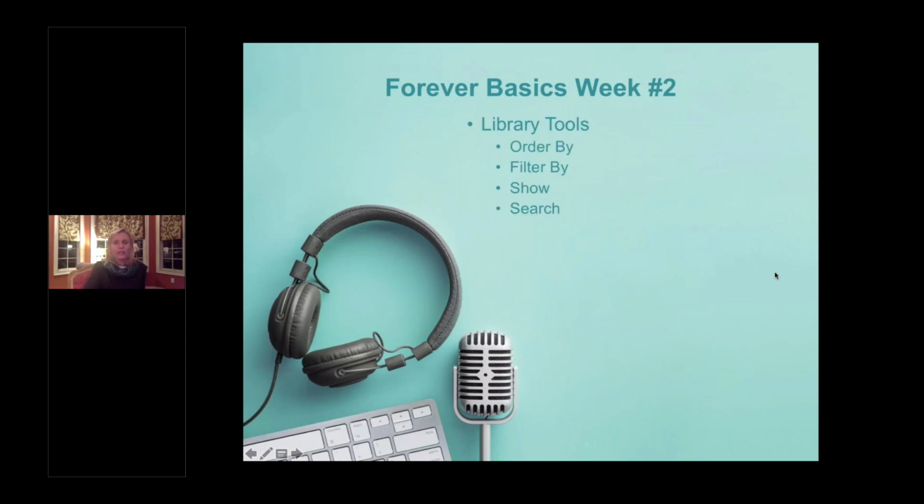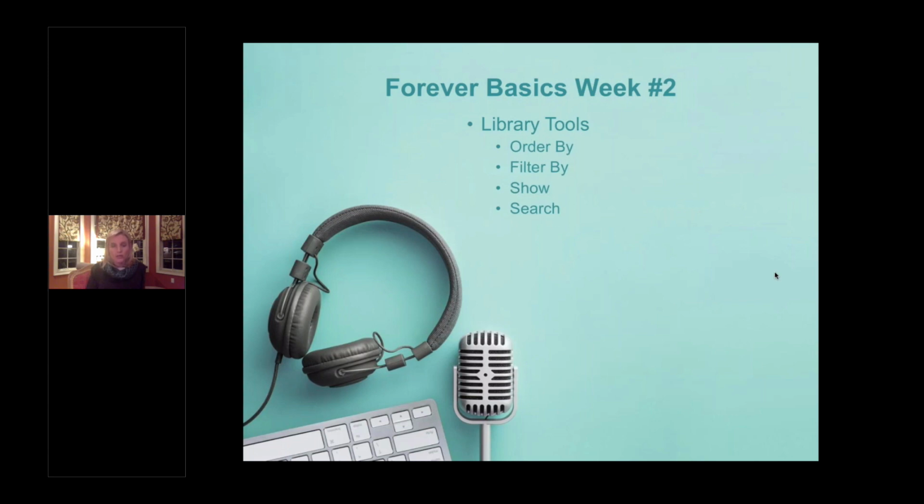So we're going to talk about the library tools. That's the page in the Forever account that we're really going to focus most on tonight. Just having all of your photos in the library is so safe. It gives you such peace of mind that everything is now there permanently. It's private. You have full ownership of everything there. You keep the digital rights of everything that's in your Forever account. Everything in your Forever account can always be found in the library. No matter what albums you place them in, no matter what tags they have, you can always go back to the library to find them.